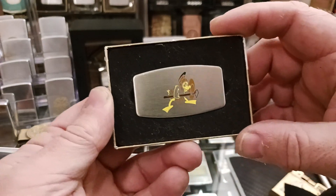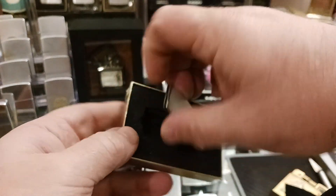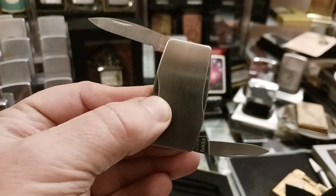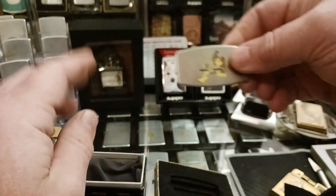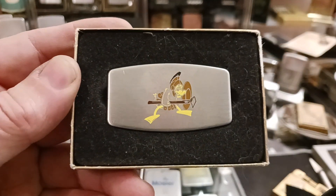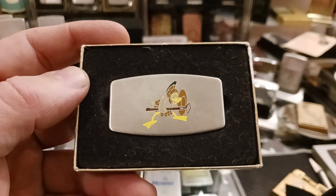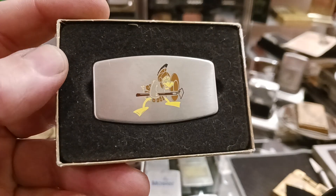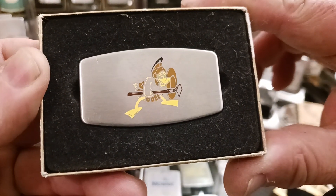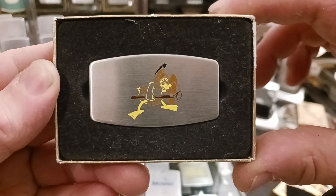This is the third thing I acquired, and it took a while to come in the mail, which is why I haven't made a video about it yet. It is my one and only Disney Zippo piece. It was one of those little pocket knives mentioned in the ad. You'll notice it doesn't say Walt Disney, Disney trademark, or any registered trademark. The only other thing I could find online with this image was a Zippo Slim listed as part of a salesman sample. They call it Gladiator Donald Duck — he's there with a garden hoe. I just think it looks cool; it's not the usual image of Donald Duck.